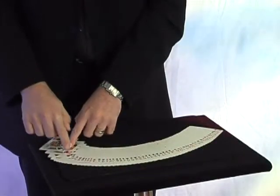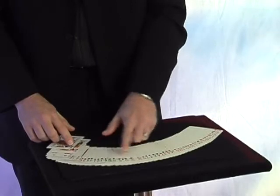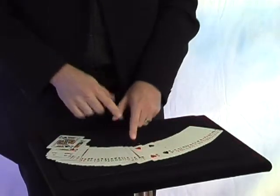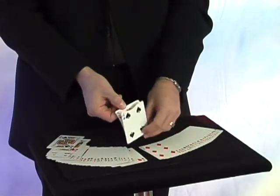Now I can thumb through or finger through the cards one by one, very cleanly show the face of every single card, and their card will have vanished from the deck. Now the reason it would have vanished is because as I laid the cards down, I turned them end for end, and they never see the 3 of hearts, which is now glued and hidden behind the 4 here.